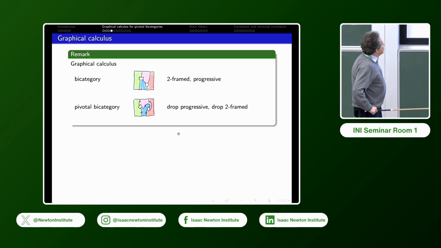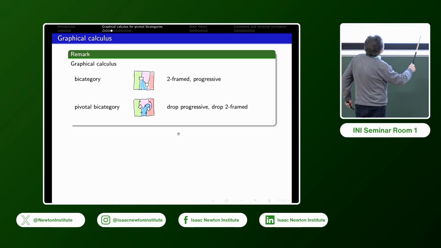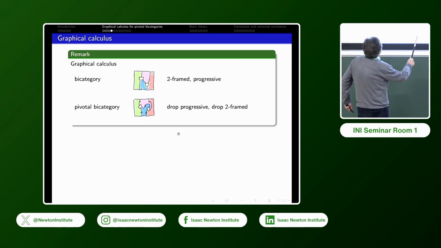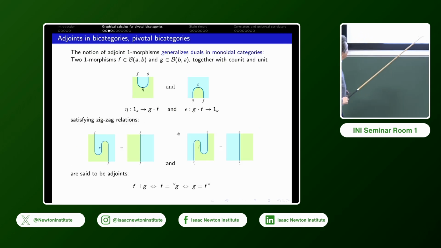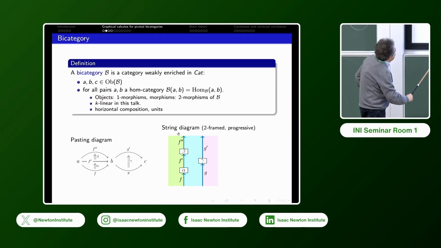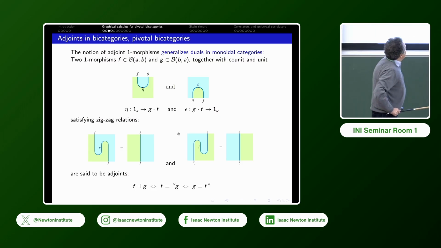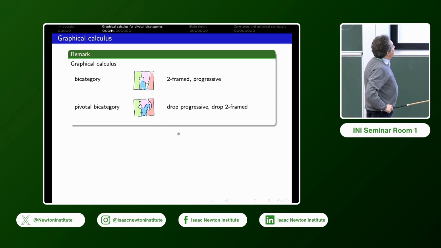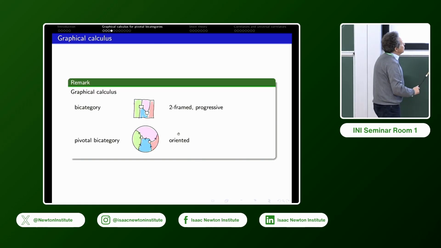So now the important thing about this pivotal structure is that previously I was writing diagrams in this way, and I was saying I can compose here in one way, I can compose here in another way. This was in our previous diagrams. Let me go back. Here I can compose in a horizontal way and I can compose in a vertical way. The important thing in our setting is that the diagrams can be changed. So really, we are working here not with morphisms which are presented by boxes, but by disks.